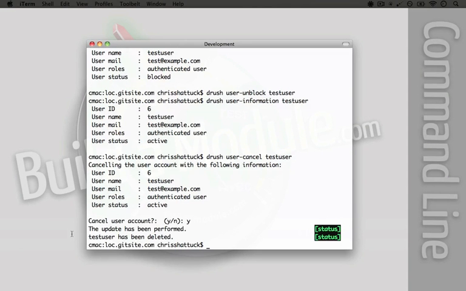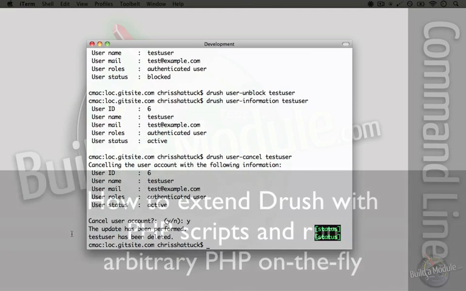Now, at first, doing something like this in Drush will be a little bit tricky because you have to remember the commands to use, but after doing it once or twice, you'll get familiar enough with it that it will be a lot quicker to use Drush in order to perform these actions than go through multiple pages in the Drupal interface in order to do the same thing.